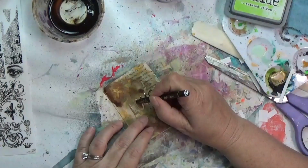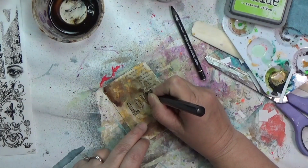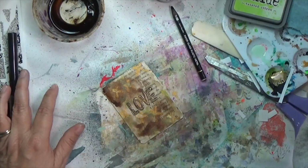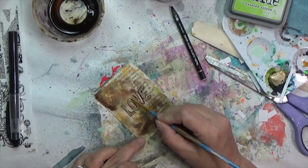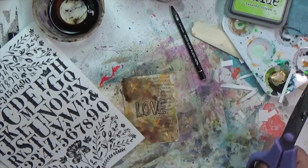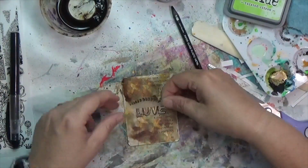So that's there, and it kind of blended into the background. So I was like, well, I need to highlight this with something. So I grab my Dollar Tree roller ball pen that I love, and I am tracing these letters inside and outside. And then I will grab that same little wet paintbrush I used with the Stabilo a minute ago and use that to smear that pen, but only in a way that you would add a shadow. So only on the right side and the bottom of it to give it a little bit of a shadow. And I decided that I would just use some of these flourishy rub-ons here to accent the focal point of the word love on there.